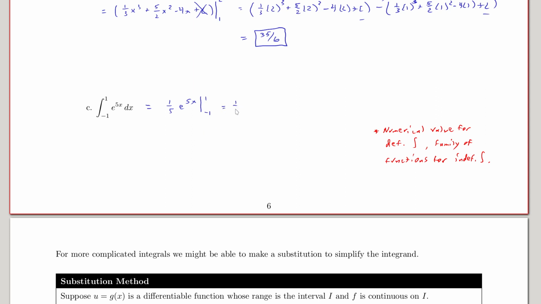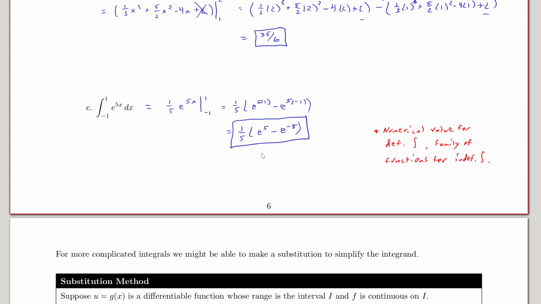And so this will be 1/5 e to the 5 times 1 minus e to the 5 times -1. You could include the 1/5 on each term, but I think it's easier just to leave it out in front. And so we end up with 1/5 times e to the 5th minus e to the -5. And I would just leave it right there. That's a 5. If this were an application problem or something, then definitely you would go to decimal, so that would make some sense.